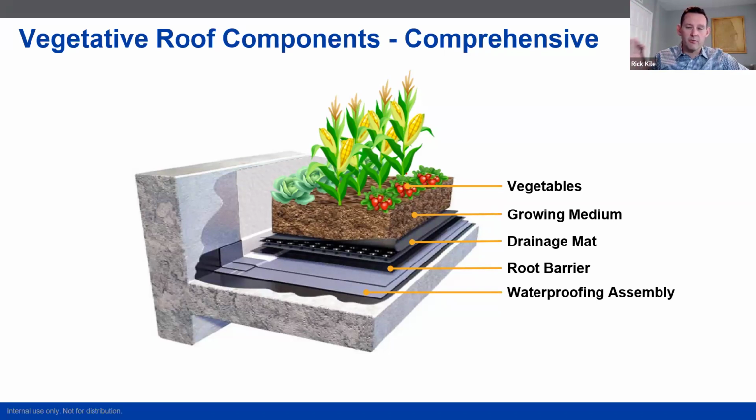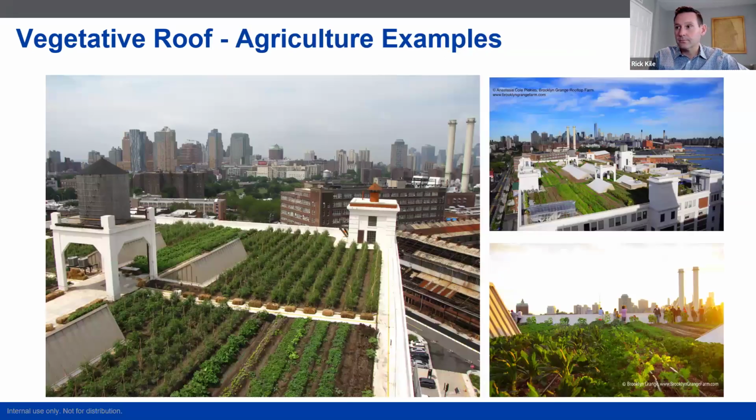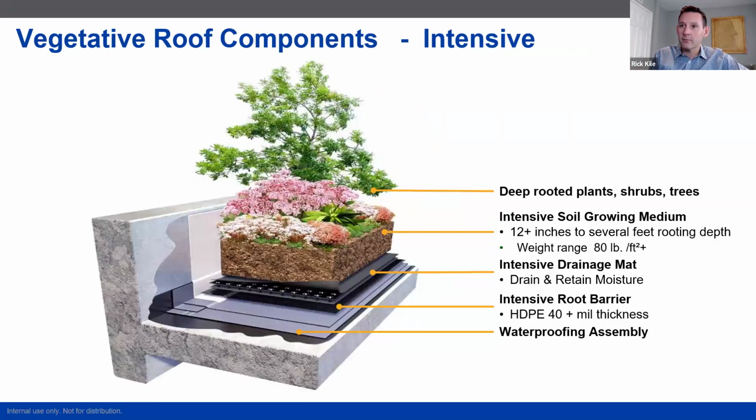We just need to make sure that the performance here again doesn't have too much silt and clay particle size, that it has some stability to it, and that it fits within the project thresholds. These media profiles are usually 10, 12 inches deep, just because you are going to have it regularly maintained and worked as a productive roof. So that's a Brooklyn Grange project in New York. A great urban farming example.